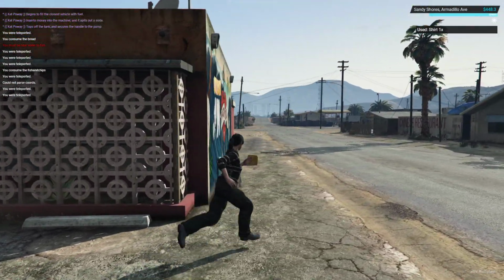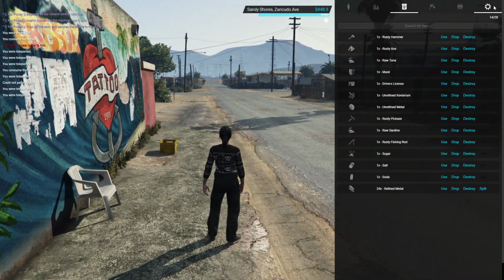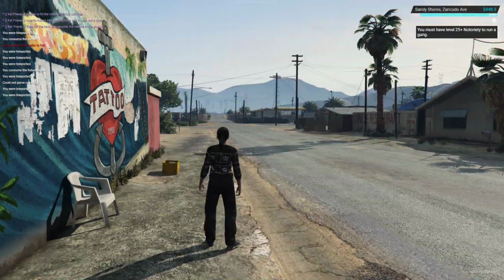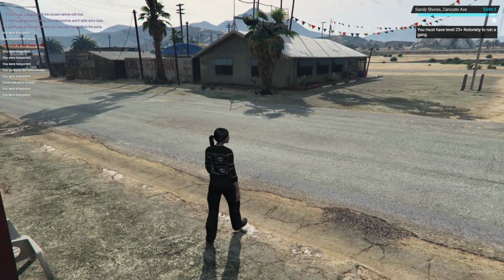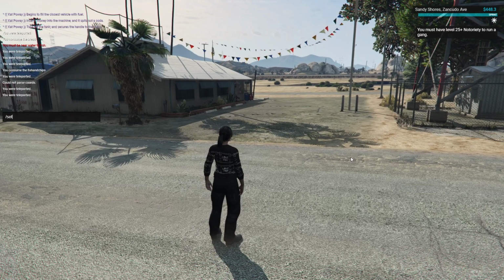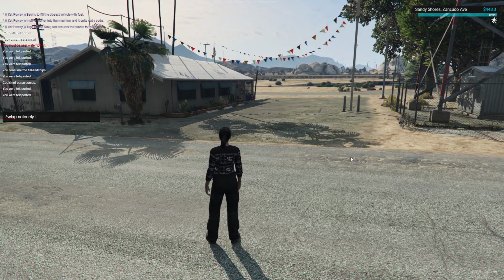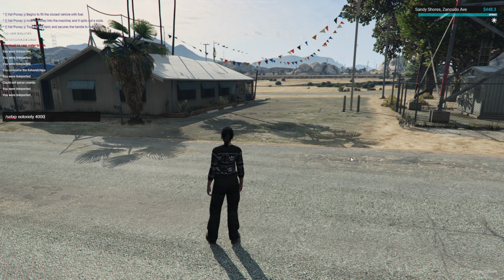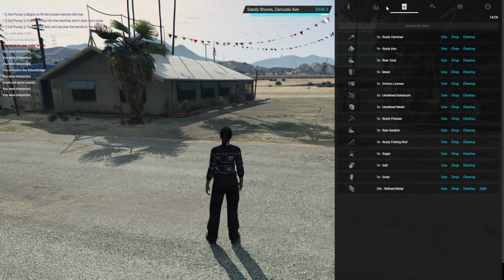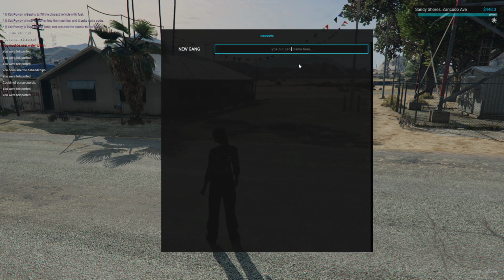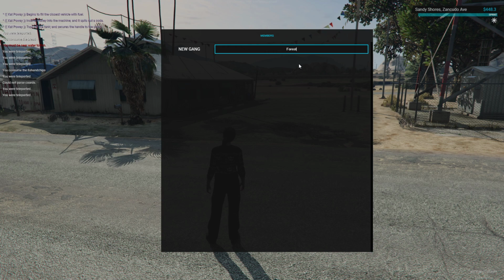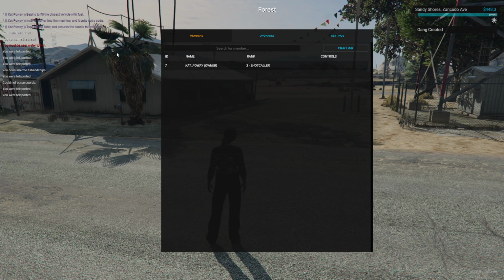So that's some of the major features that we have on the server right now, and the gang panel as well, which needs a notoriety of 25 plus to make one, but I can show you that as well. Notoriety, I think about 40,000 XP is what you need. So let's go ahead and open the panel. There we go. So here's our gang.